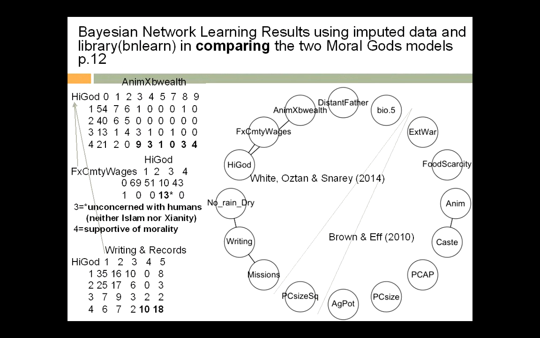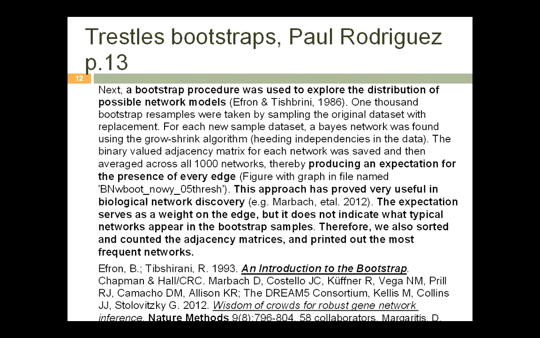Let's move ahead. Now this forgets about the model, and it says, hey, let's just do straight linear regression, ordinary least squares, on the imputed variables. They have been calculated, and so this might be the same as above, but in fact, the variable that was hardest to code, the fixed community wages, kind of the most common agricultural and state system variable, might have been a little poorly coded because it was not the subject of the major studies that did coding of this data set. It's kind of filled in by another external imputation, looking at sources fairly quickly and doing an estimate. And that variable actually gets better. So here you see that the imputation is improving the variable.